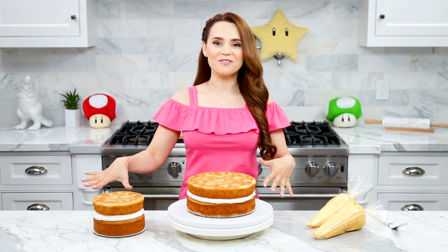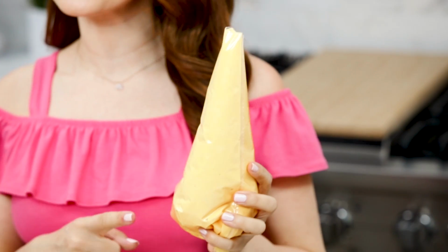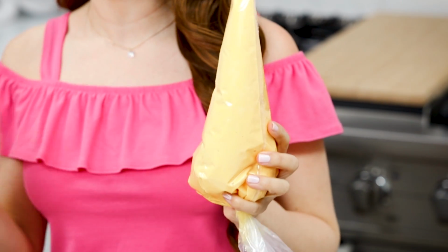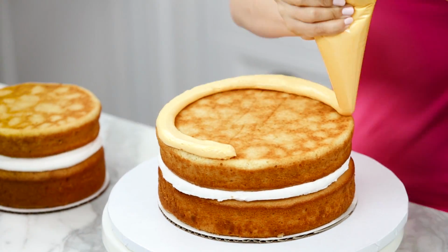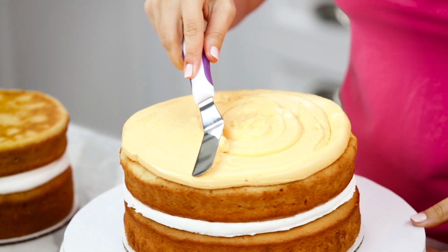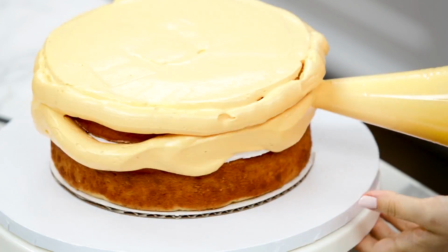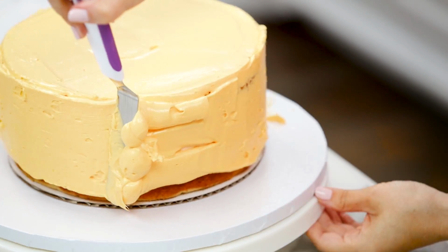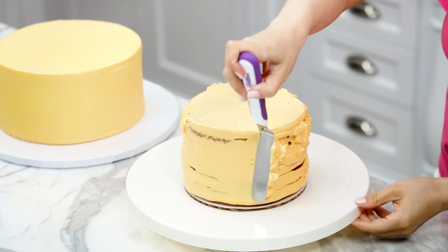After both of your cakes have chilled, it's time to frost. Over here in a piping bag, I scooped in some buttercream and dyed it a peach color with yellow food coloring and a little bit of orange. I'm gonna start icing the cake at the top, pipe the icing onto the cake, then use an offset spatula to smooth it out. Then pipe the icing all around the cake, then again smooth it out with a spatula. Once your large cake is iced, do the same exact thing to the smaller cake.